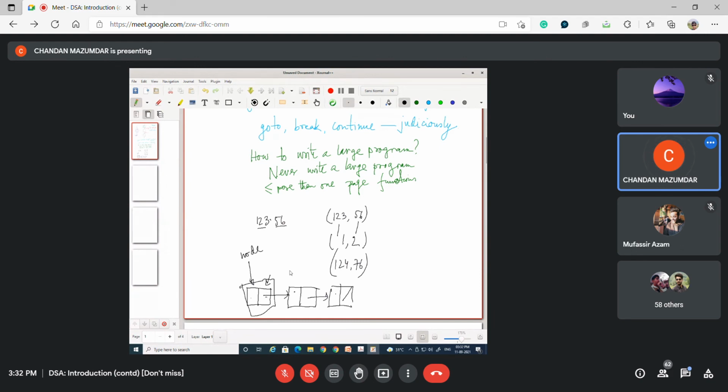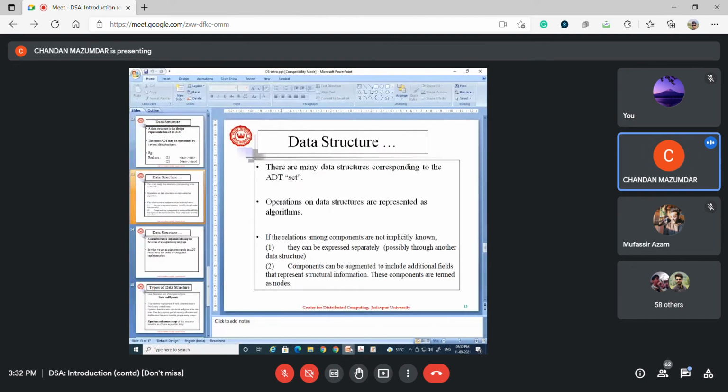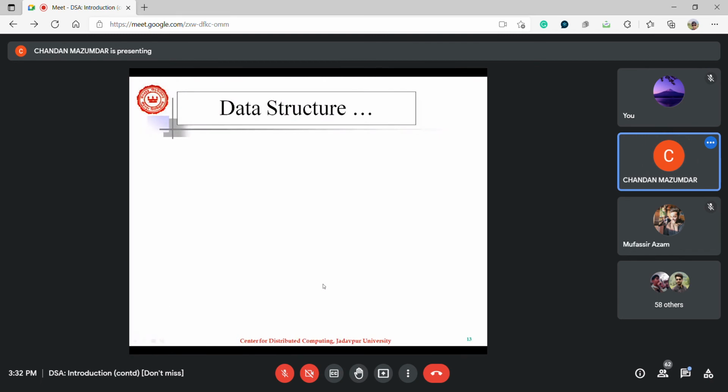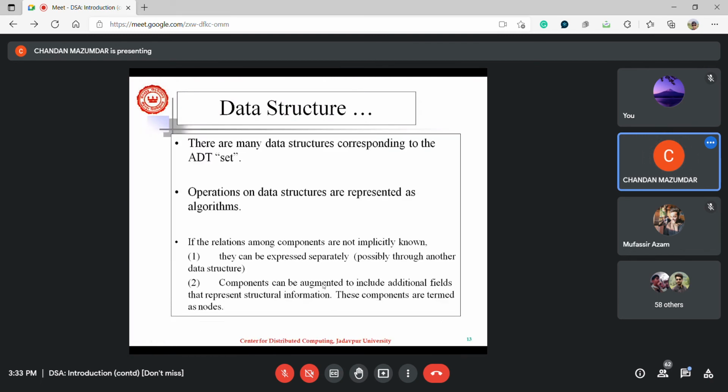Now, we are using pointers, but this kind of linked list can also be represented by simple integers. That is also possible. We'll see later on when we talk about linked lists that this is possible. But this whole thing will then also be called a node. Okay, so this is over.